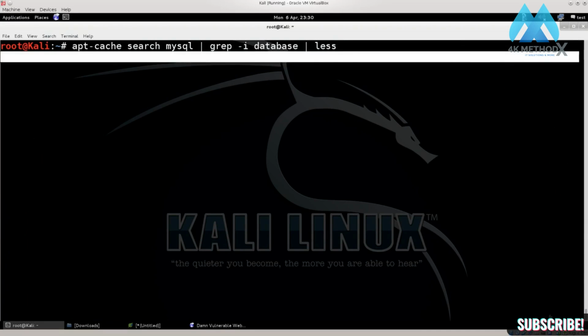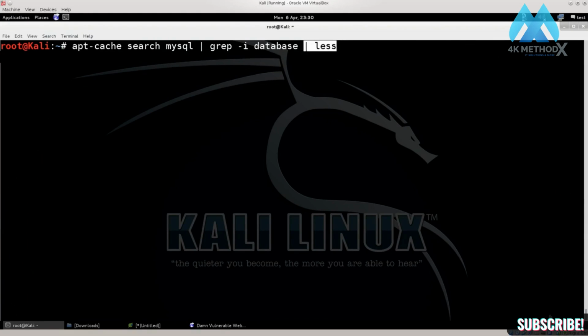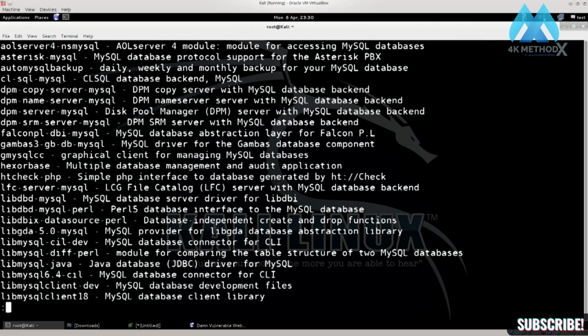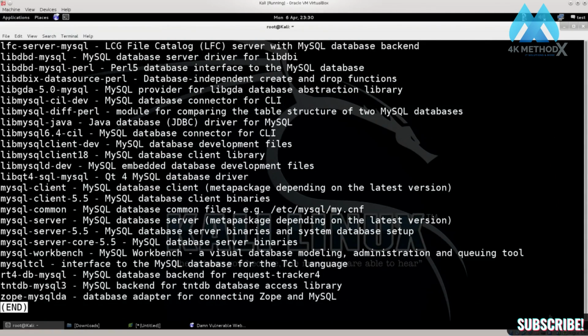Now I'm piping it into less so that it would stop after a first screen full, and then I'm gonna scroll down manually through the rest of the packages. Excellent. So what do we got here? Anything that we need? You might think that this is what you need, but no, we are looking for a client. Probably should have written a client, but doesn't really matter.